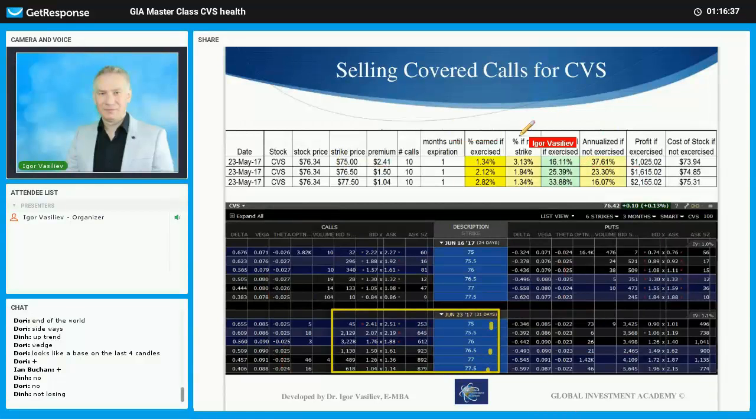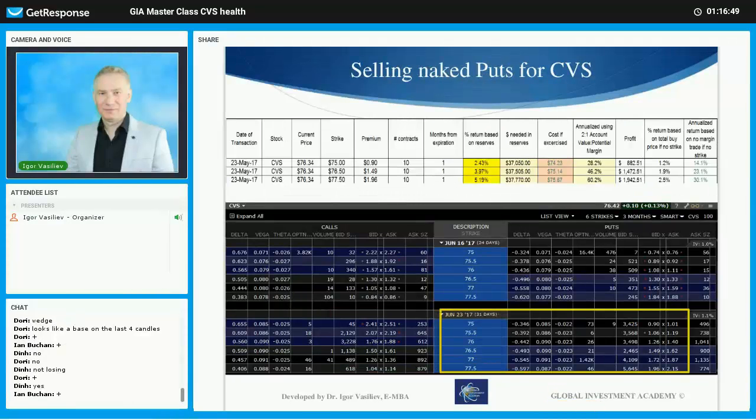Now guys, is it clear with covered calls? Okay, let's have a look at puts. I looked at the same duration. So instead of buying shares, for instance, you don't want to buy shares, or you want to buy them at a cheaper price. Again, the current price is 76.34, but what we do is agree to give an obligation to somebody that we are buying shares at 75, 76.50, and 77.50. So in the first case, if we promised somebody that we're happy to buy the shares at $75, we're going to get right now 90 cents.